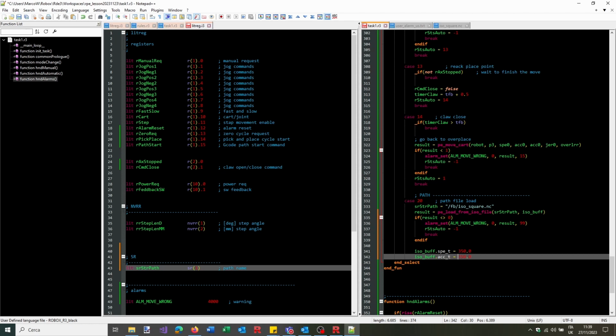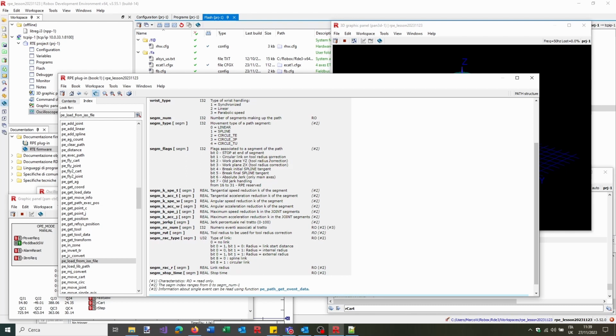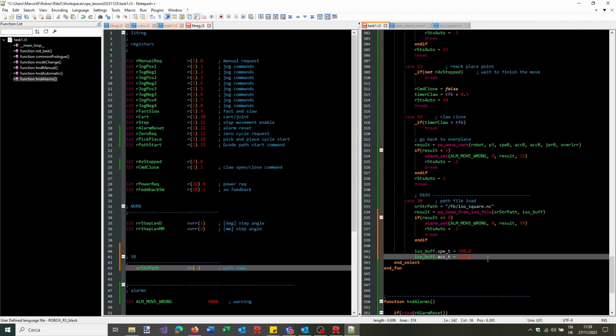Let's say 2000. Some other stuff: segment number, segment type, so many flags, and so on. The jerk could be used according to each segment. So the segment indexes, we do not care too much. Let's just set these values.